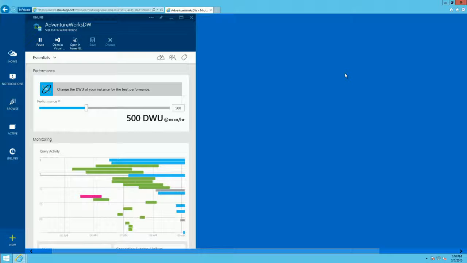And what you're looking at is the provision, or the instance blade, we call it, which is an individual running instance of SQL DB, or DW. And it has some core concepts, right? It has all the things that you're familiar with. It has the essentials blades, if you've seen the new essentials blade. And it has this concept of DW, which is essentially the compute model that we're using.